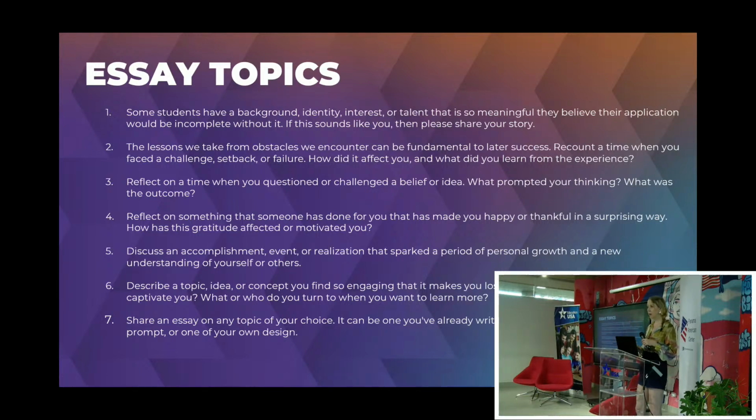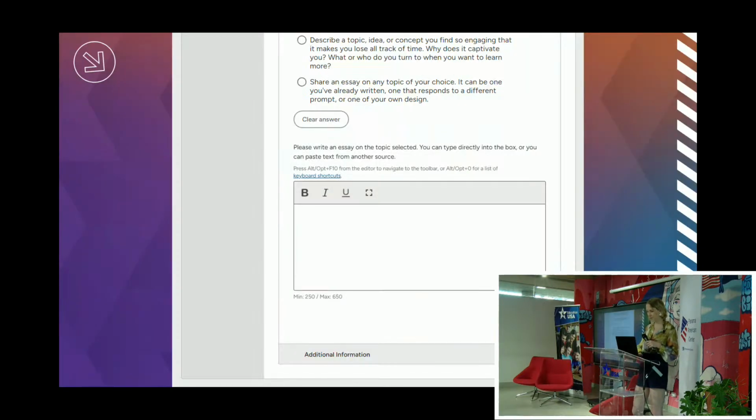So regardless of what you end up writing this essay on, my point is, we don't care so much about the topic that you choose, but we care what we can learn about you from that. We're already reviewing this essay next to your grades, your activities, your letter of recommendation. We've learned a lot about you. And this kind of brings it full circle, it brings it home. It helps us learn something different, something you choose to share with us that makes you special. We suggest that you edit this essay a lot, think about it a lot, but ultimately when you're ready to submit it, it's going to go in this box.